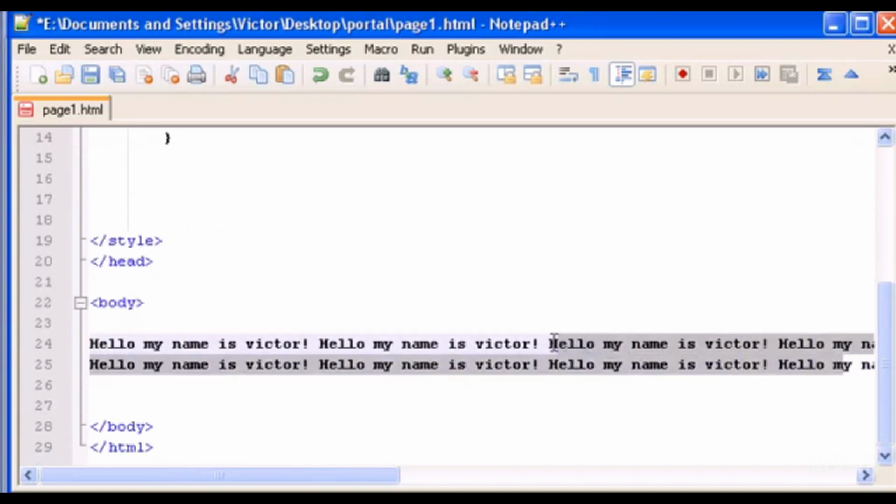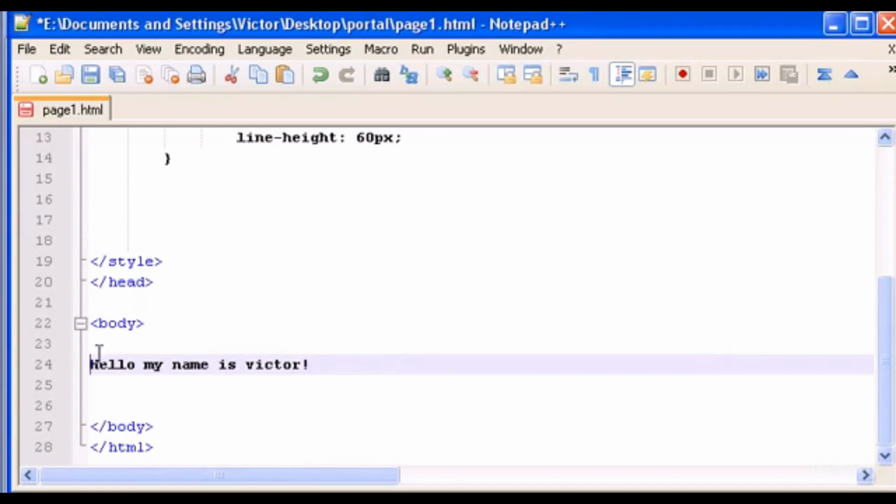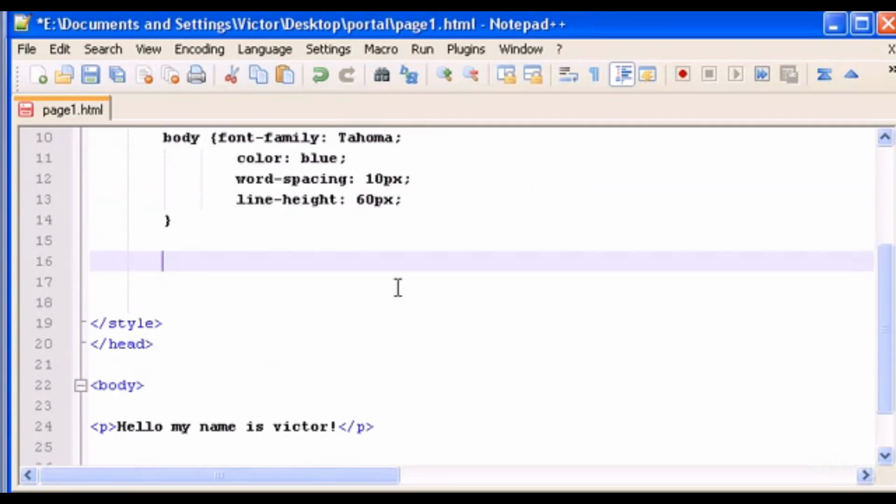Let's delete this and leave only the original phrase. Let's put this inside p tags. So this is now a p, and we're going to use the selector p to select that.